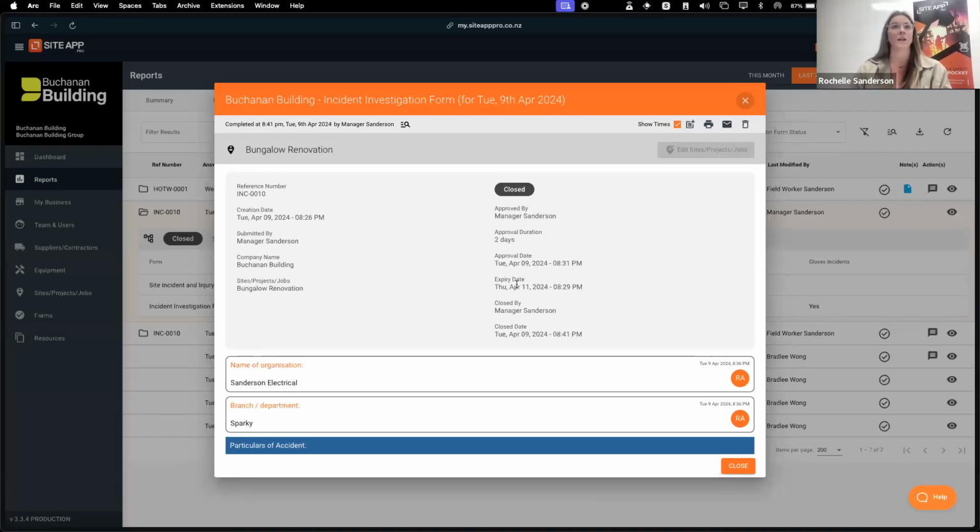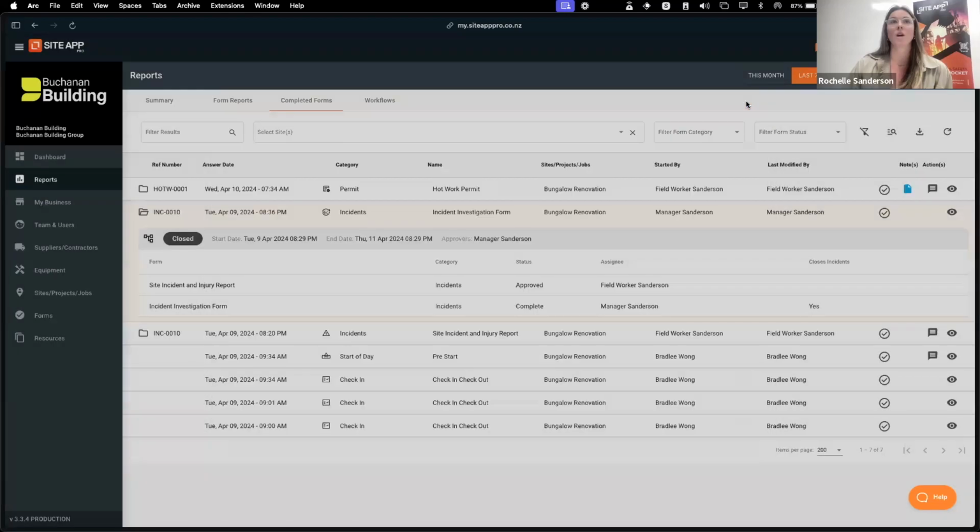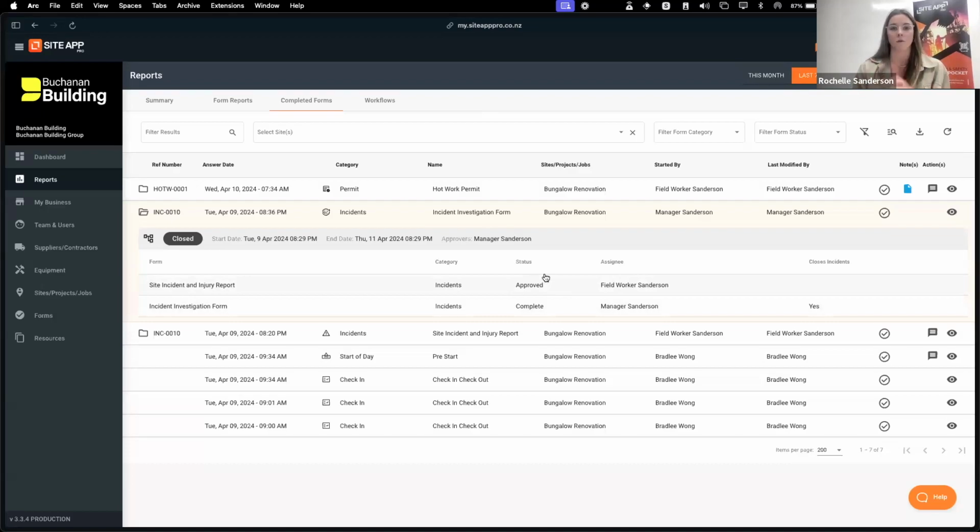We can see who approved it, the days that it lasted for, and also opening dates, close dates, things like that. So that information is pulling through, even your numbering prefix is coming through. So we know, okay, this is my 10th incident now. So I'm going to start keeping track of that over the duration of our time we've had health and safety with SiteApp Pro. Beautiful. So those are your two main locations where we're going to start seeing those pockets of information based on our workflow. That is pretty much the beginning to end aspect of your workflow piece.